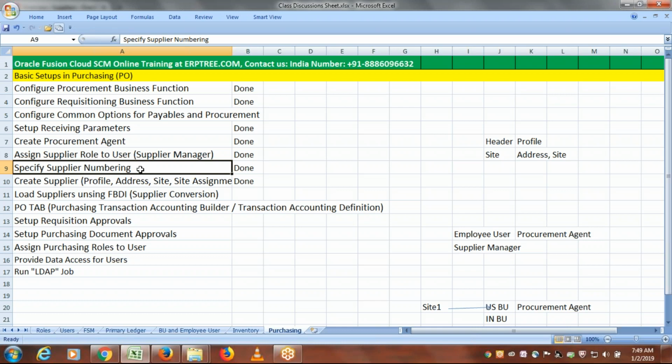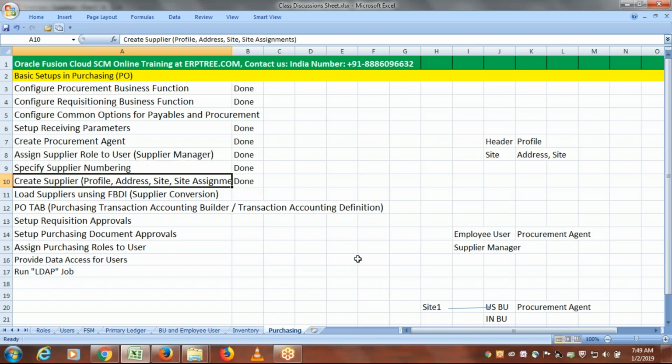Okay, in EBS 11i you can find this within the financial options. In EBS Release 12, they removed it from the financial options and gave that setup as a separate option called Payables System Setup. But in Fusion, this is a separate task. You have to set it separately in a different page.